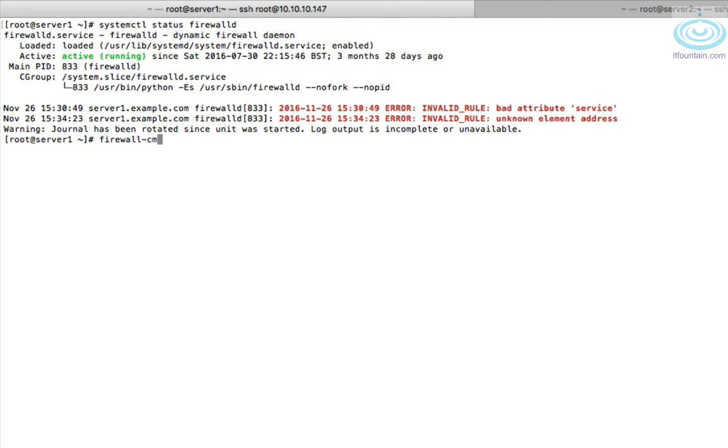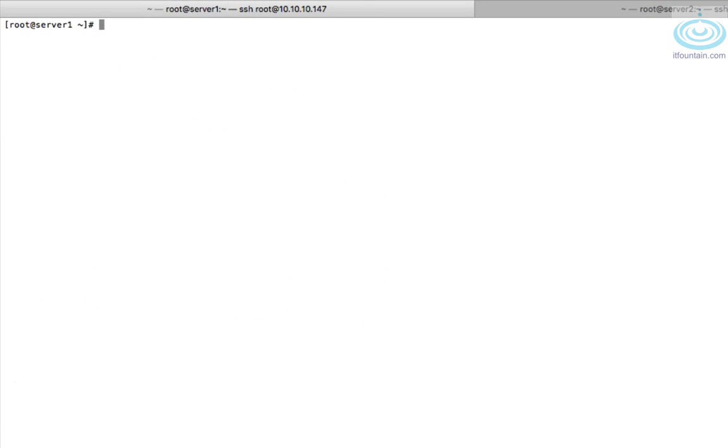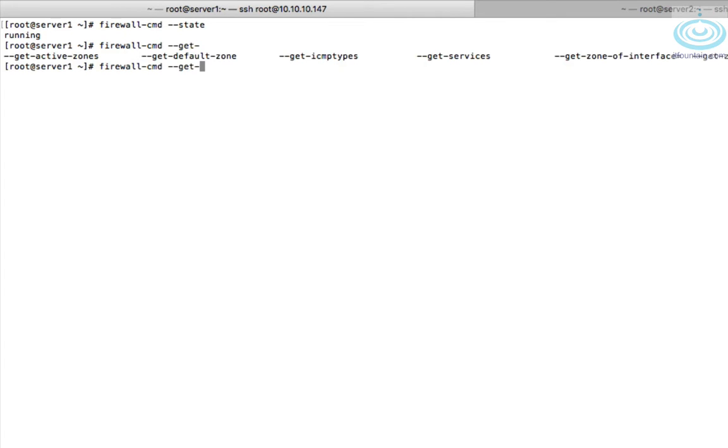The command that we use is firewall-cmd, that is used to create the rules and reload settings, etc. So if you run --help, that'll show you a variety of commands that are available. One of the first ones you should use is --state, that shows you if the firewall is running. The other command that you can use as well is get, and there's various things you can do. Get default zone will show you which is the active zone. So if you create a rule without specifying, this is where it's going to add it. In our case, it's public.